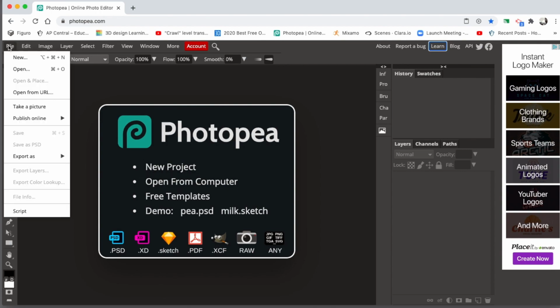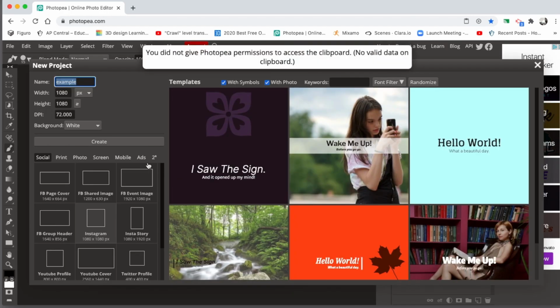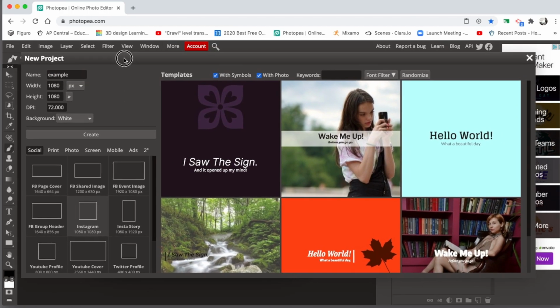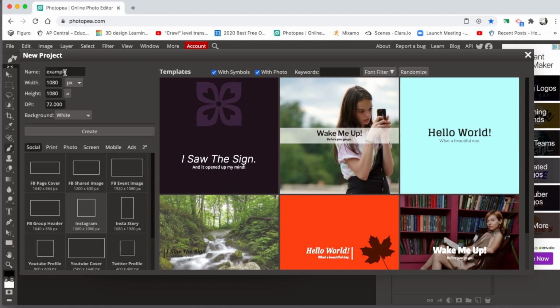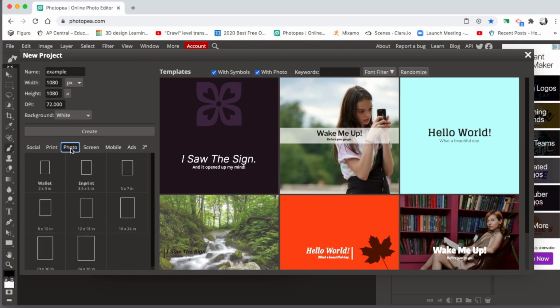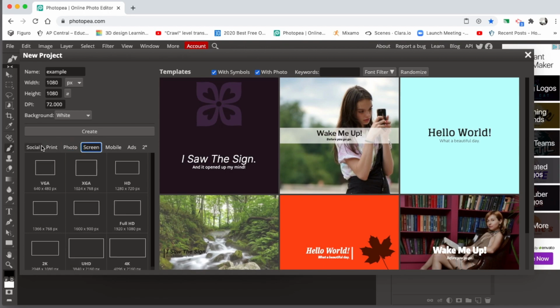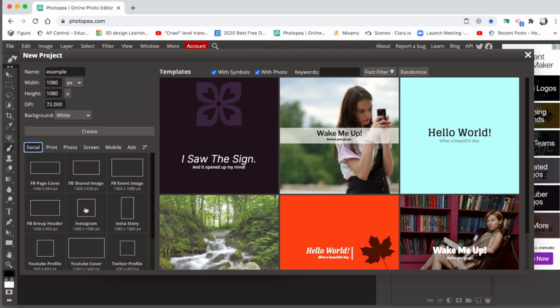So we can either go up to File and New, or we can click this New Project button here, and this little pop-up will show up. At the top, you can name your project, you can set the dimensions here, or you can go down here and select a pre-selected format for social media, if you want to make an Instagram post or Facebook post.